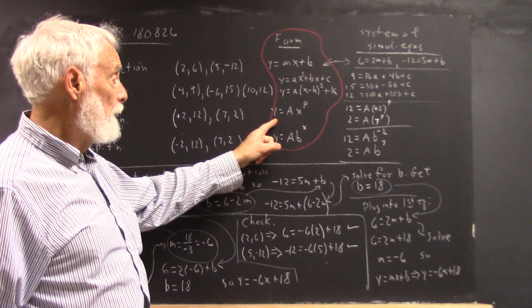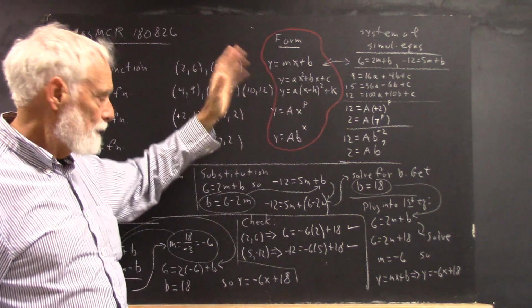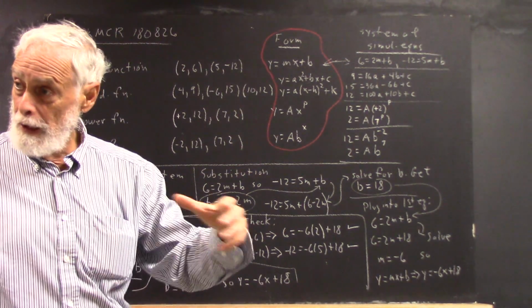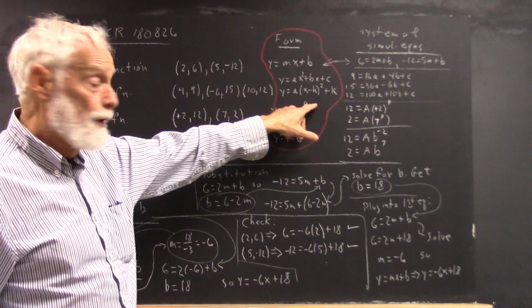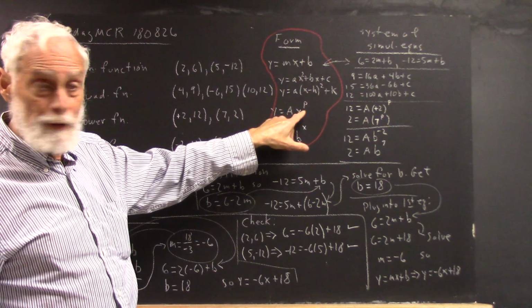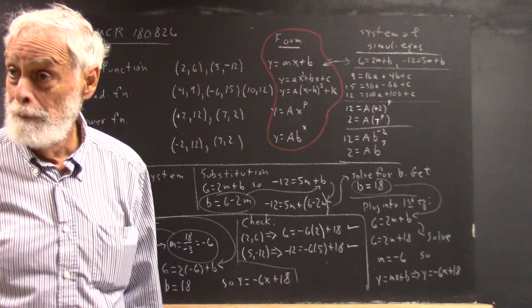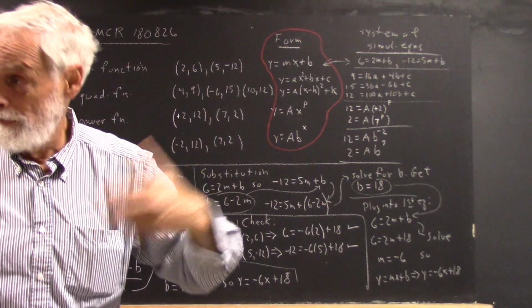In the general form of a power function, we stretch it by factor a. The general form of a basic power function that hasn't been translated but that has been stretched is y equals ax to the p. Okay? So it could be x squared, x cubed, x to the negative 2, x to the negative 1, or the square root of x, which is x to the 1/2.